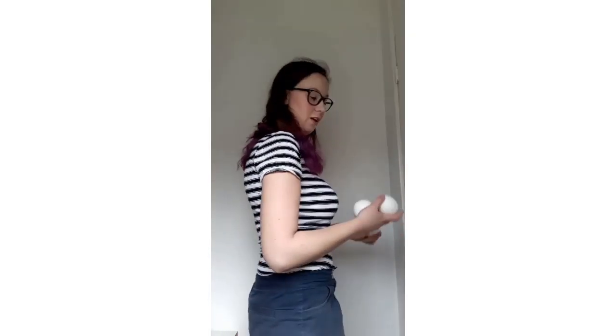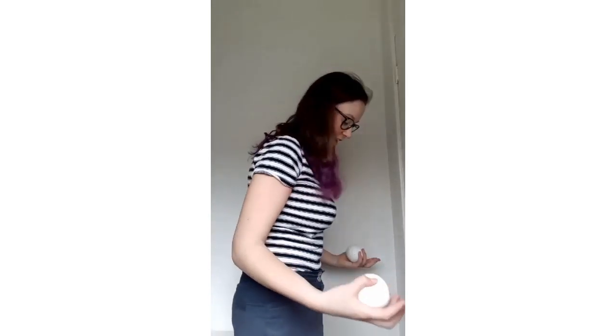So once we've got our throws, then we can hopefully work on our catches. So we're going to go throw, throw, throw, and then we've caught them all. So throw, throw, throw. It's just like before. They're peaking around about eye level, coming down, and remember, you're looking straight ahead, not at your hands. Remember, if they're all going really far away from you, you can try facing a wall like this, if that makes it easier. Or you can just work on not worrying about catching them and just really focus on those throws.